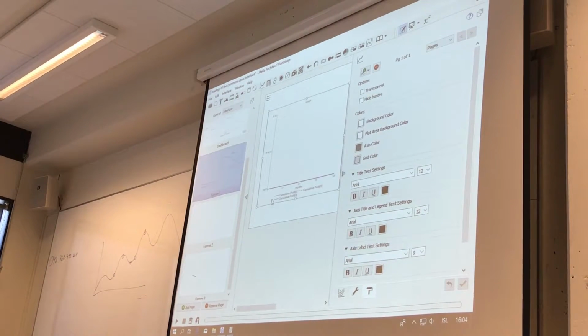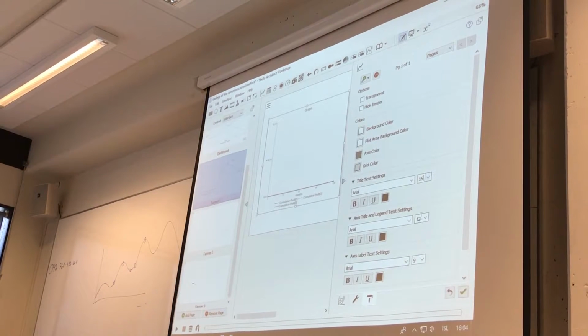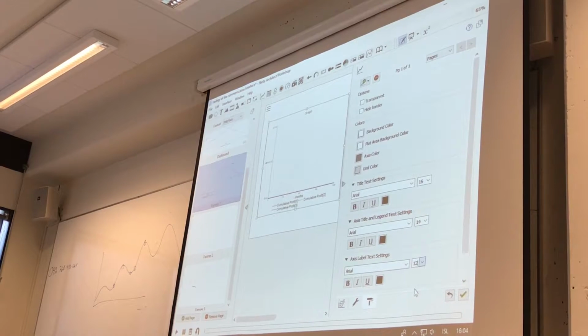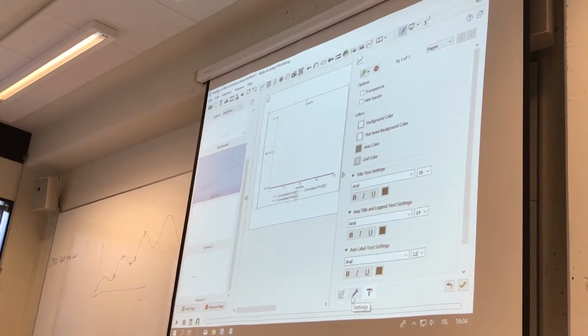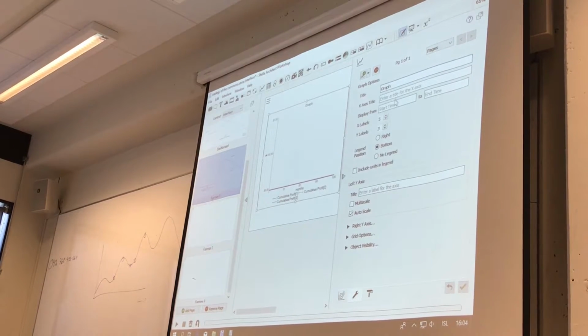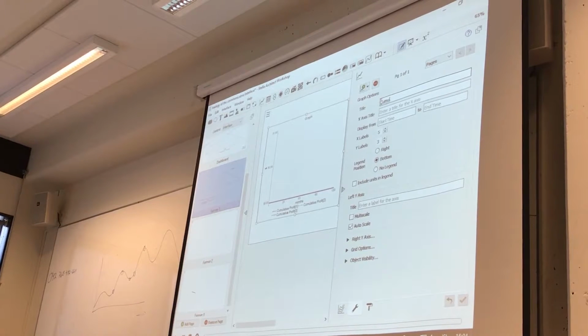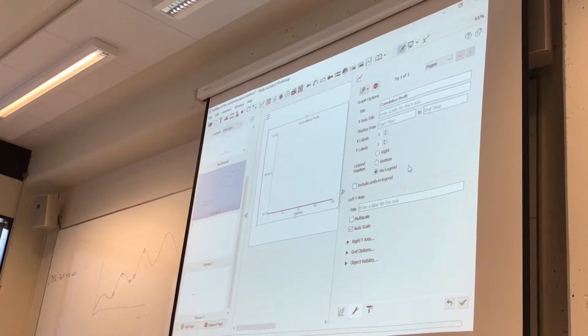And I'm going to go back to this graph. I'm going to do the same thing. I should have used the global settings. Oh well. 16, 14, 12. And then I'm going to change the title of this graph from the word graph to cumulative profit. Cumulative profit. And I'm going to make sure there's no legend.